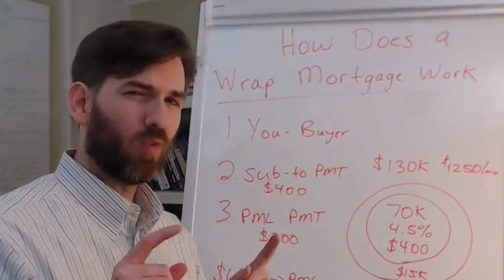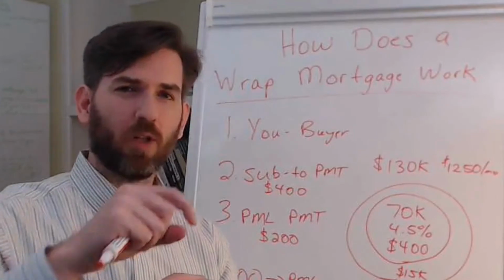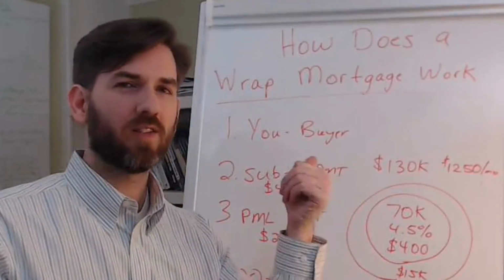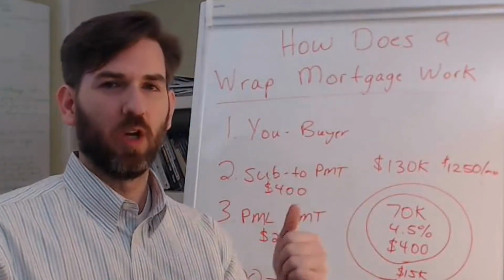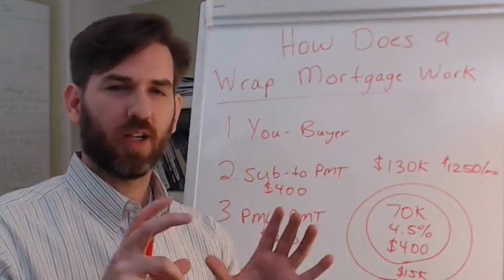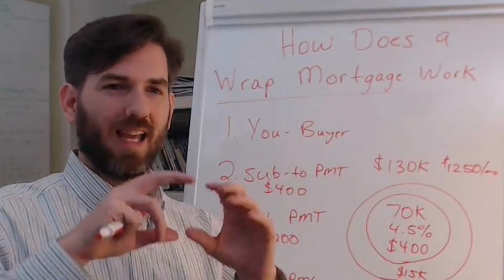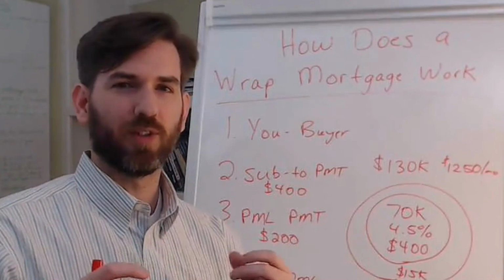So let me know, have you done a wraparound mortgage deal before? Put a comment down below. What questions do you have? What is keeping you from doing this specific deal where you find a property, put it under contract, go and raise the money, and piece everything together using a wraparound mortgage?